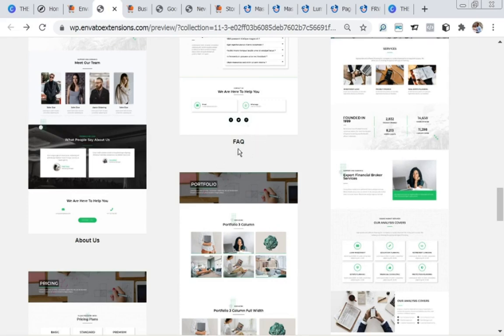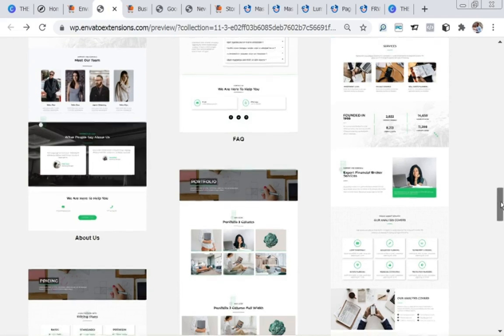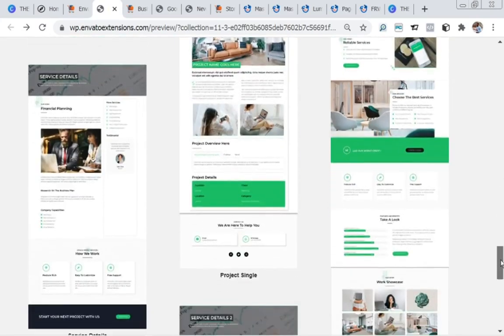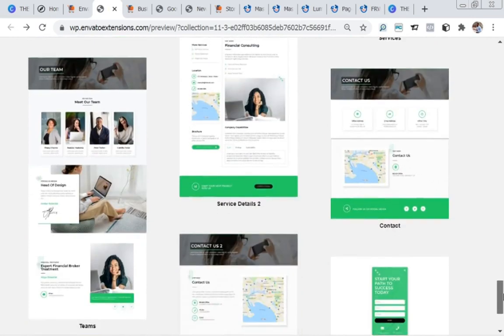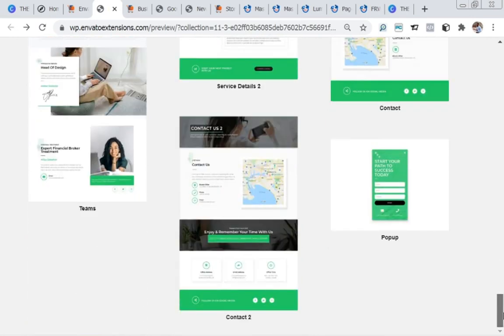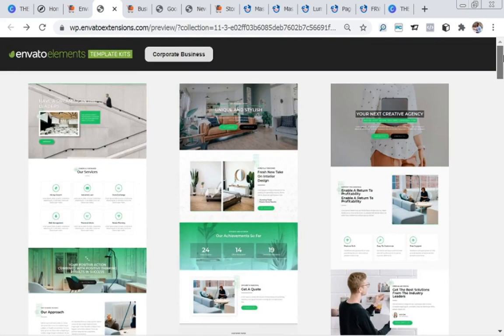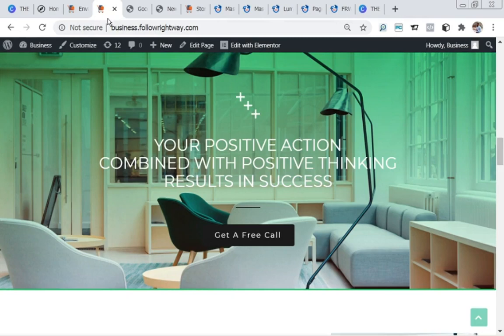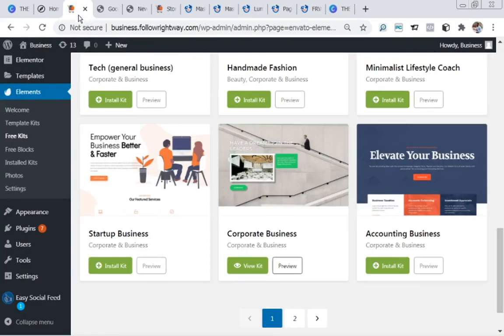If you need a frequently asked questions page on your website, you can use this. So everything is just there for you to make your website professional, to make it complete, to make it perfect and suit your needs. So that is what I want to show you about this tool. I know you might be thinking, oh my god, this is very great, but how will I do this? Don't worry, I will show you very soon.